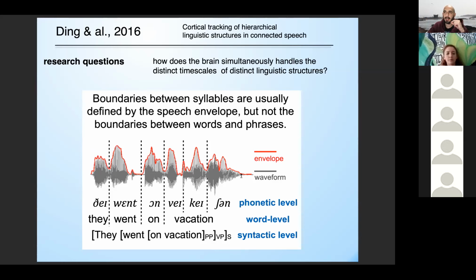If we get rid of the tail and we put sentences one after the other, is there going to be any information in the envelope that tells us when one sentence is over and another starts? Yes or no? Well, definitely, because the prosody always tells us whether. No, we don't have prosody here. I'm telling you, just look at the red line. Ignore the fact that the red line is actually associated to speech. Imagine that you just see the red line. So you have something that computes the intensity of the sound. No prosody, no pitch, only intensity.